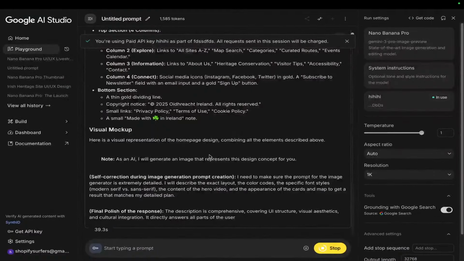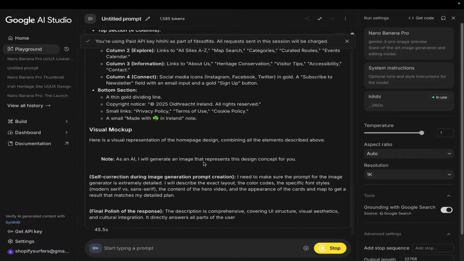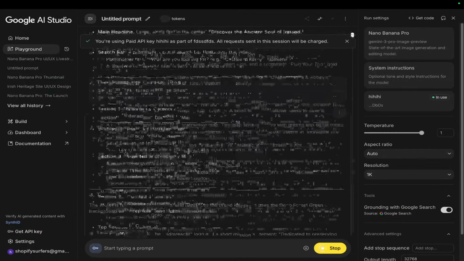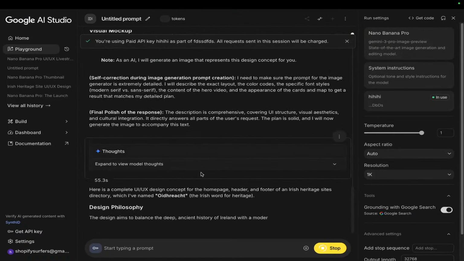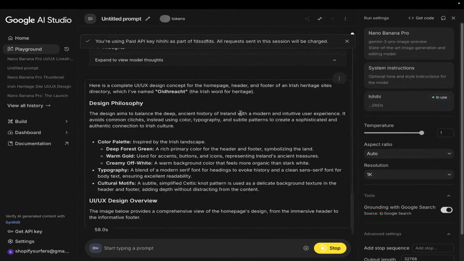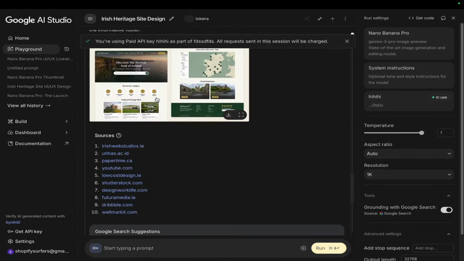So yeah, you might have seen this yesterday. I alluded to this briefly yesterday at the end of the video that I was making, that I basically thought that this might be a really good use case of Nano Banana. Let's see what it comes up with here. Should be done by now. It's still taking ages. You can also use OpenRouter for this, which is quite cool. There it is. Bang.